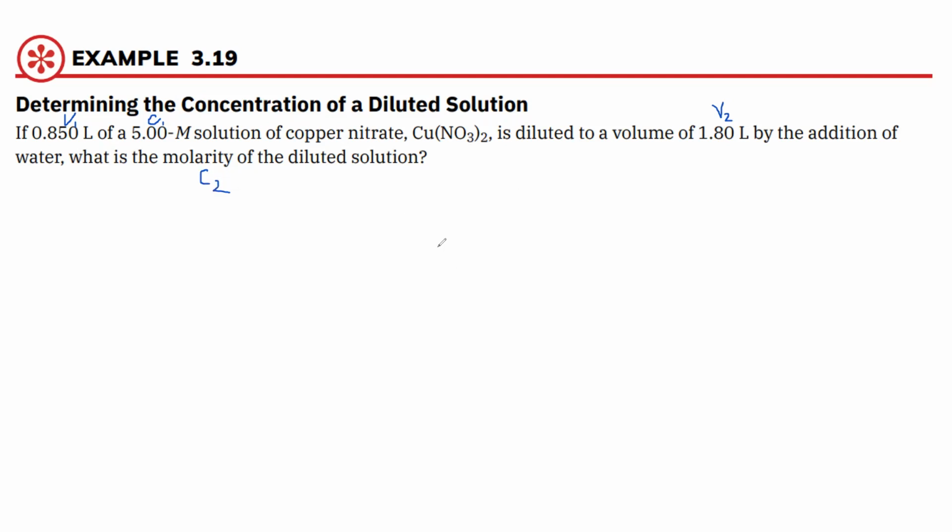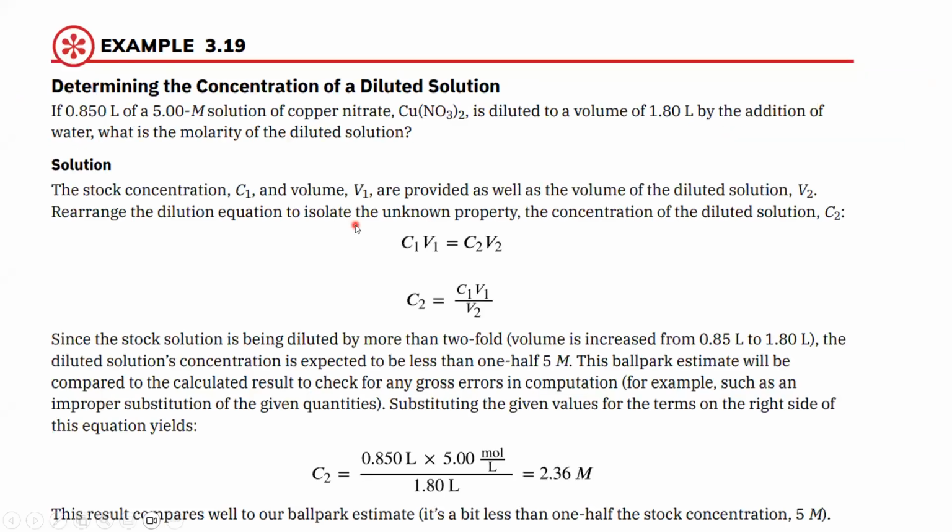And what we can do is take our dilution equation, C1V1 is equal to C2V2, and just rearrange it to solve for that missing piece. And with a question like this, I would recommend, maybe not necessarily labeling if you don't feel like you need to, but just taking a moment to think about what each of these values represent, because we can solve for any piece of that dilution equation as long as we have the other three.